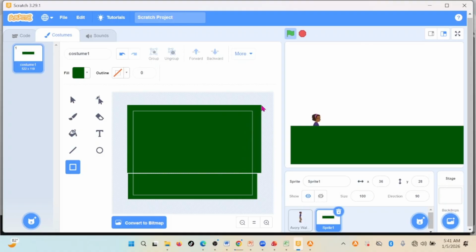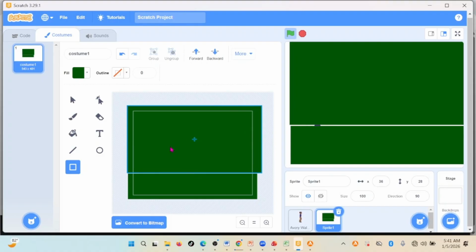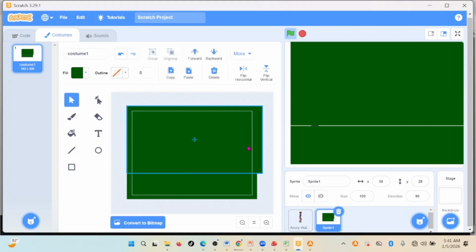Even if sometimes it is more than what you wanted, you can adjust it. What I'll tell you is that sometimes if I click outside, you see that it's not selected again. So I'll just click on this tool and click on it and it will be selected. So let's adjust the rectangle. I think the rectangle is okay now. Both are very okay. This one still needs to be adjusted to the right a little. I think they are okay now.